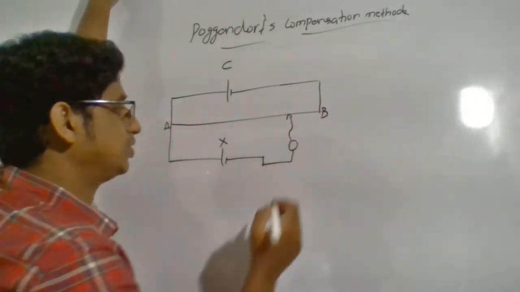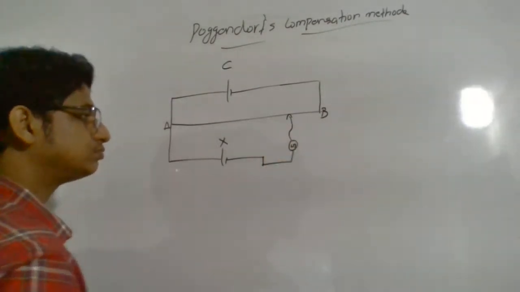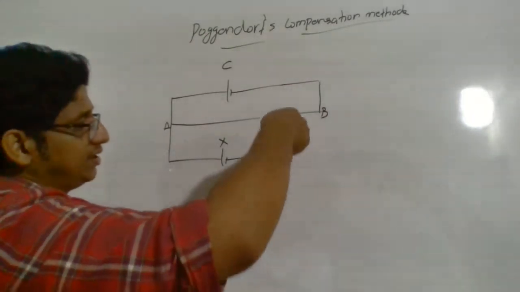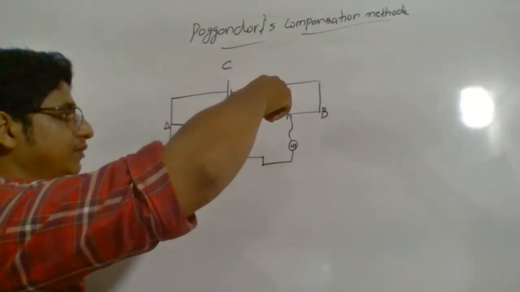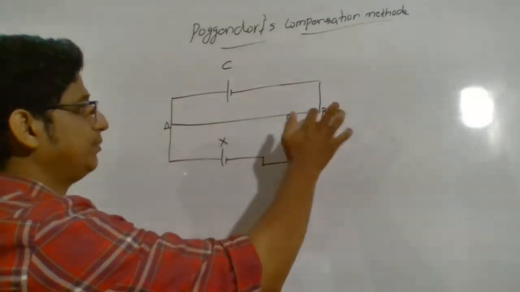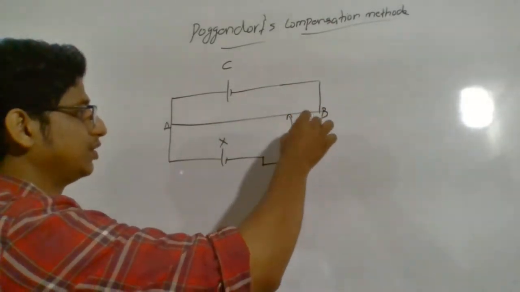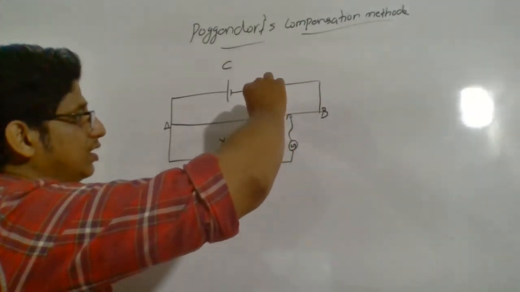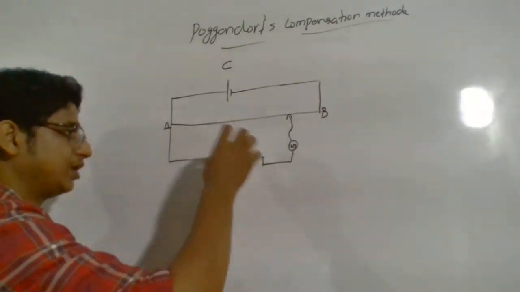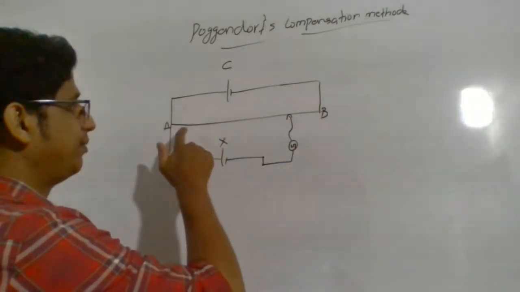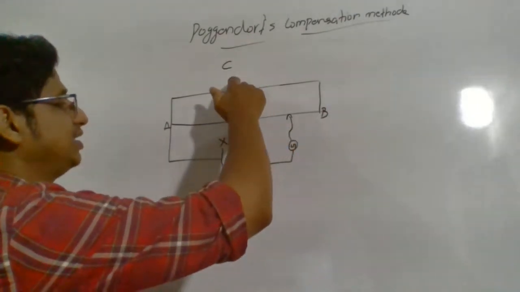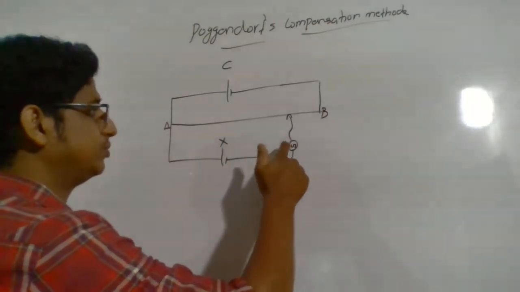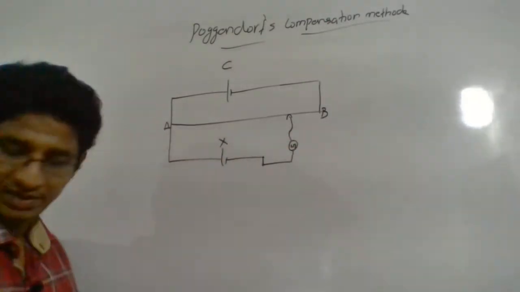And there is a movable jockey, which we use in physics, where we can put it somewhere around this AB. This is a long metallic wire. Using the movable jockey, you can put the jockey wherever you want. By putting that value, you can have a balancing length at which the external EMF cancels the EMF of the unknown cell. That is why this movable jockey is used here. So I will discuss that.